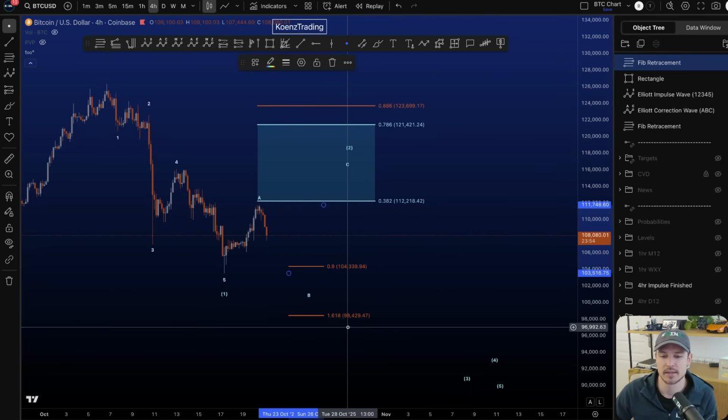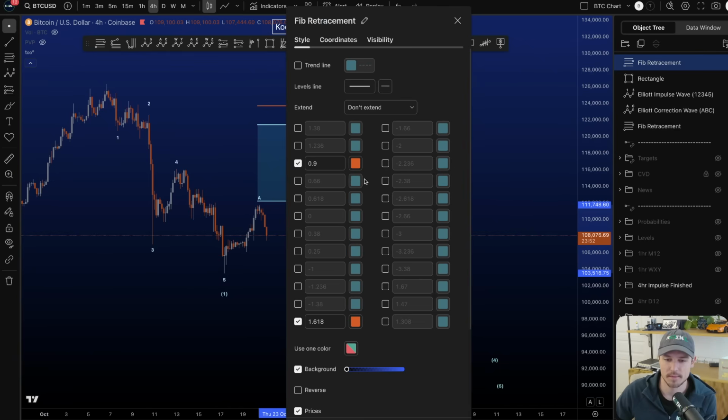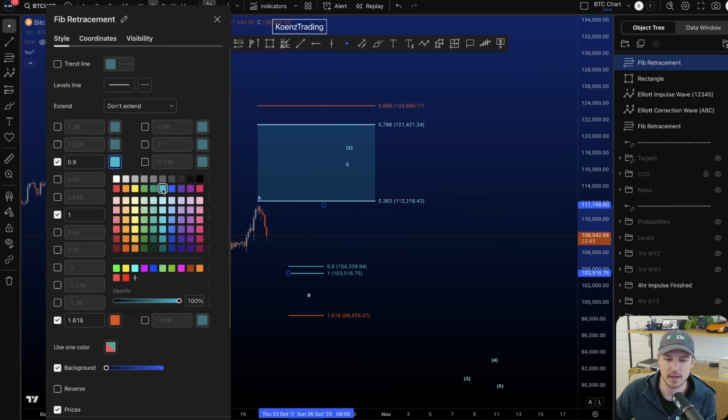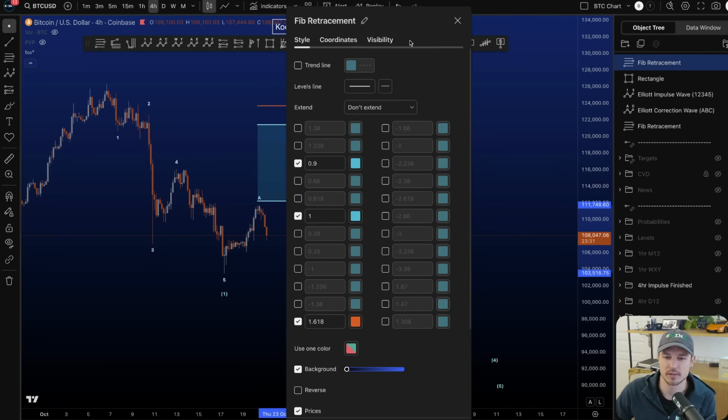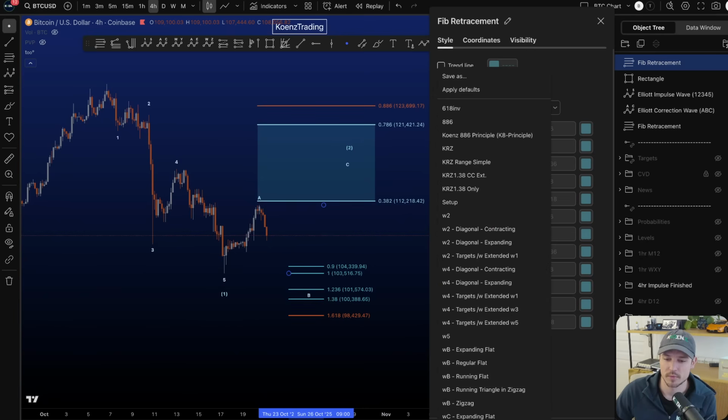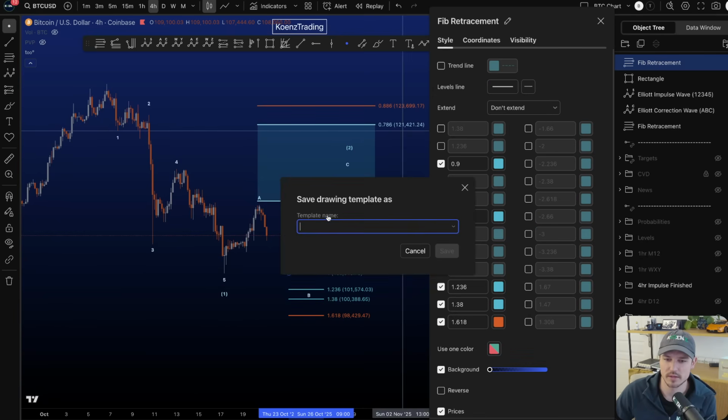of flats. So basically, then the area of interest or the fibs, I have to change my fibs a little bit as well, because what's then going to happen is we have this pocket, this 0.9 to the 1 for the regular flats, and then we basically have the 1 to the 1.618. You don't want to touch the 1.618, but that is basically your expanded flat target. And of course, your common target for an expanded flat, I mean, it remains quite common to see the 1.236, 1.38. So basically, this would be like the Fibonacci template, which I might actually save now.